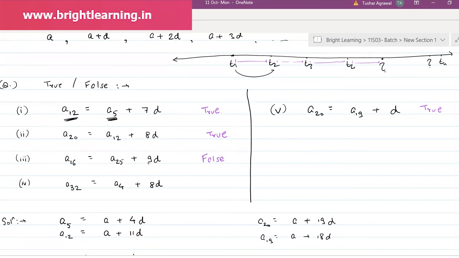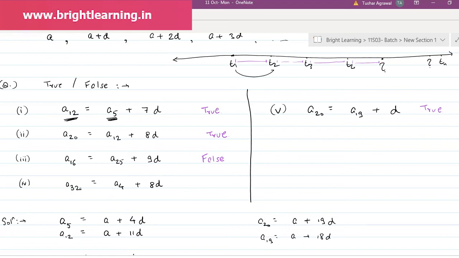D can be negative. D can be positive. D should be positive or negative, not at all necessary. D can be negative, okay. But whatever D is, whenever you add D, it is along with the signature of D. You are adding D means you are going to the next position, the succeeding term. So the succeeding term is the 26th, then the 27th, then the 28th term, and so on.